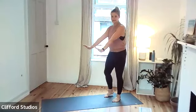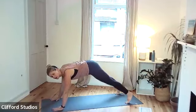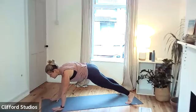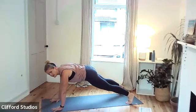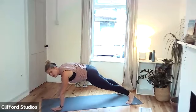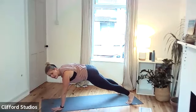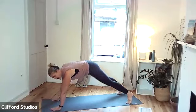So 10 seconds to get down into your plank position, ready for shoulder taps. We go in 3, 2, and 1. Tapping shoulder to shoulder. So slowing it down a little bit here, compared to the high knees. Drawing our abdominals in, keeping those hips nice and square to the floor. About 5 seconds left, guys. Good, 3, 2, and up we get.